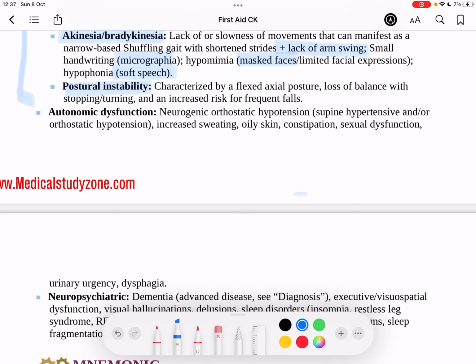And then the autonomic dysfunction, I've already mentioned this before. So we have neurogenic orthostatic hypotension. We do have increased sweating, so hyperhidrosis, and we also have the very well-known oily skin, okay? A lot of patients with Parkinson's, if you look at their skin, it looks really oily. No one is really sure of the pathophysiology of this, but one thing we do know is that Parkinson's patients produce more sebum than non-Parkinson's patients, okay? And very interestingly, people with Parkinson's disease are also at risk of a skin disorder called seborrheic dermatitis.